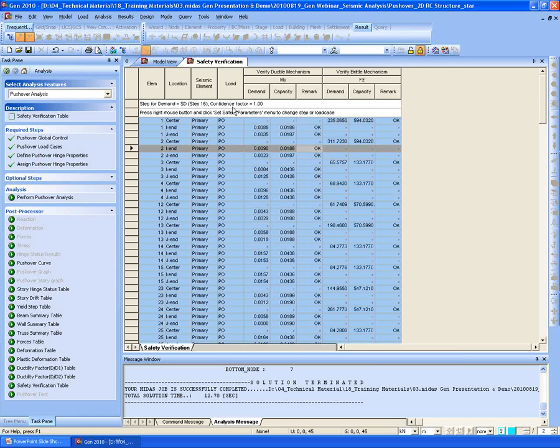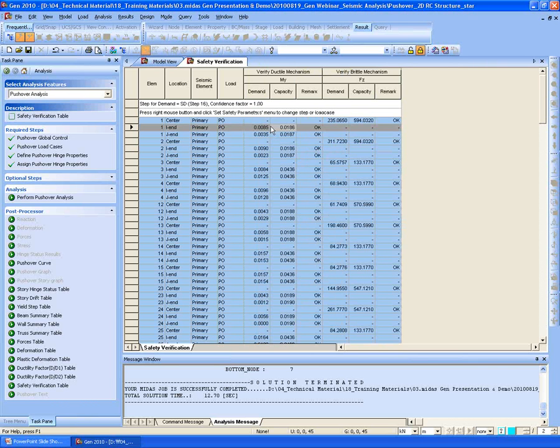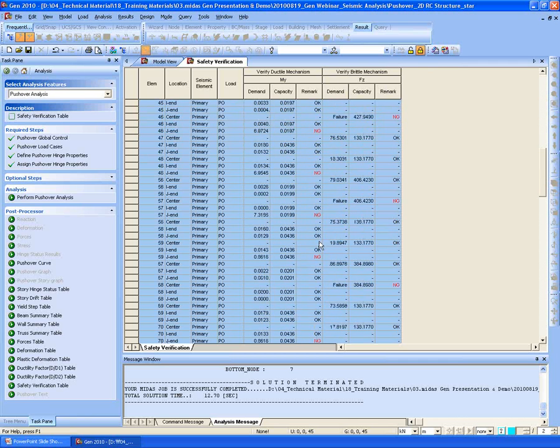So we can check the brittle mechanism and ductile mechanism. Ductile mechanism is checked based on the rotation, and brittle mechanism is checked based on the resistance. So the program will compare the demand value and capacity. Then OK or NG would be determined.